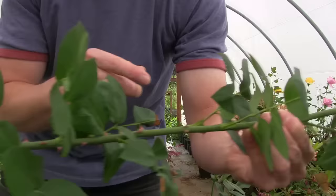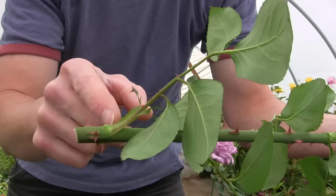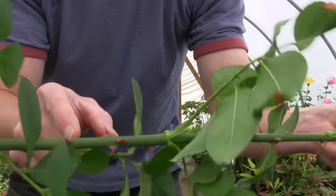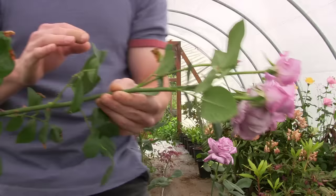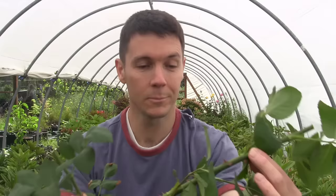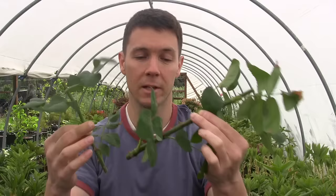You want to make sure you cut below a node — there's a higher concentration of undifferentiated cells in that node that will then be able to become roots. You also want some top branches with buds that can grow new branches and a few leaves to help make some food for the cutting. Then you still need enough space to cut below another node and still have some leaves up top. And everybody always asks what do you do with the flowers on top — well, you take them inside for your wife. I got my two cuttings here, and as you can see they've got thorns all over them. Generally I don't strip bark off of roses because you're going to strip all these little thorns off of them, and those create wounds for the roots to grow through.